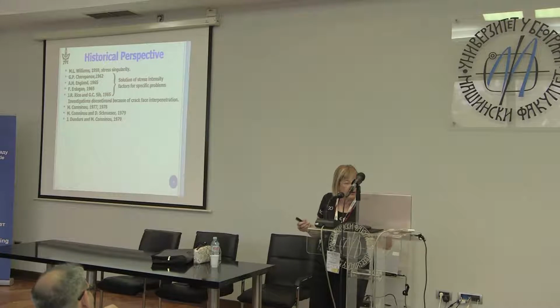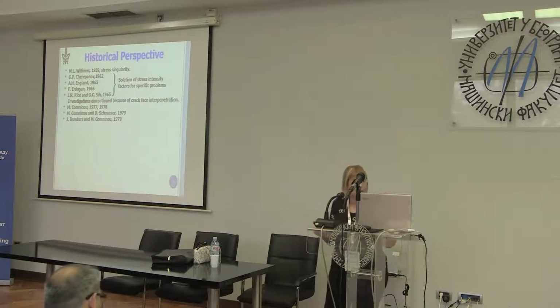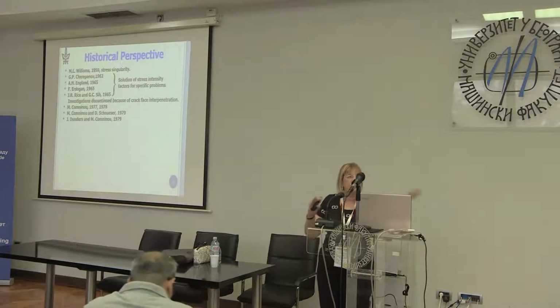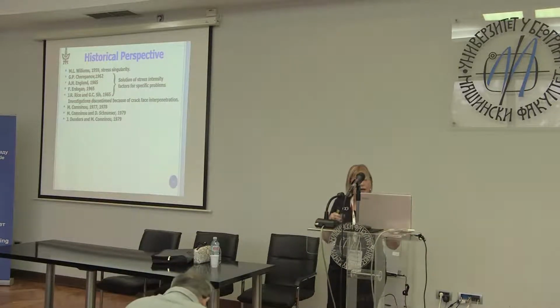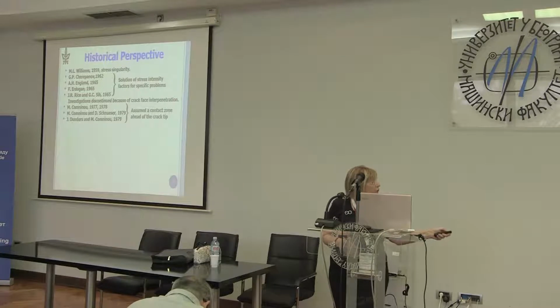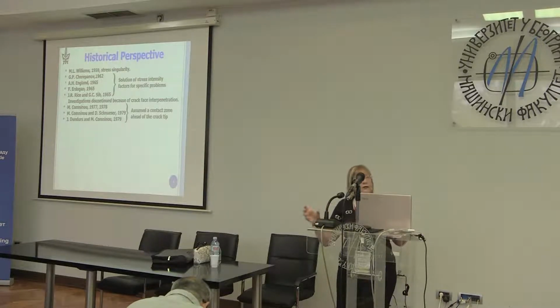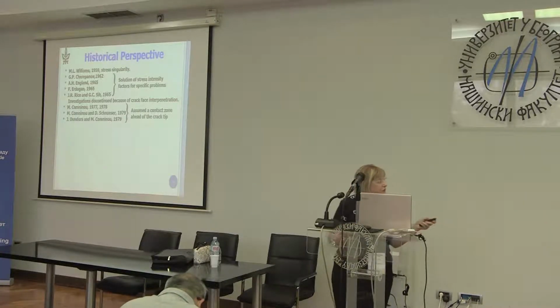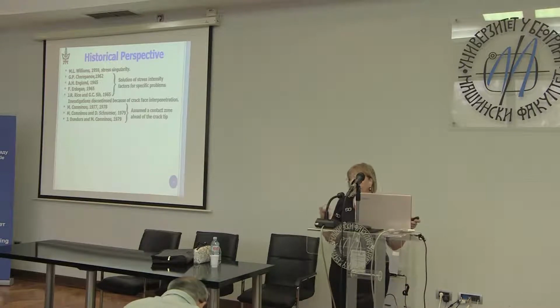And the paper with Komnenu and Schmauser, I think it's Schmauser, did a combination of tensile and shear, and she looked at that. So people woke up. Okay, so as I say here, she assumed that there was a contact zone, and she examined it. And then later on, they wrote a whole bunch of papers where they looked at 3 different zones. There was a sliding zone and a contact zone and all kinds of interesting things that they did. But I think they sort of solved the problem.